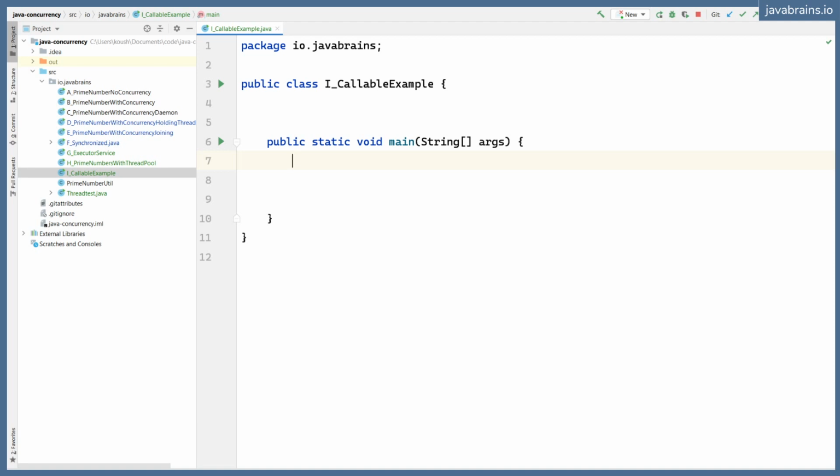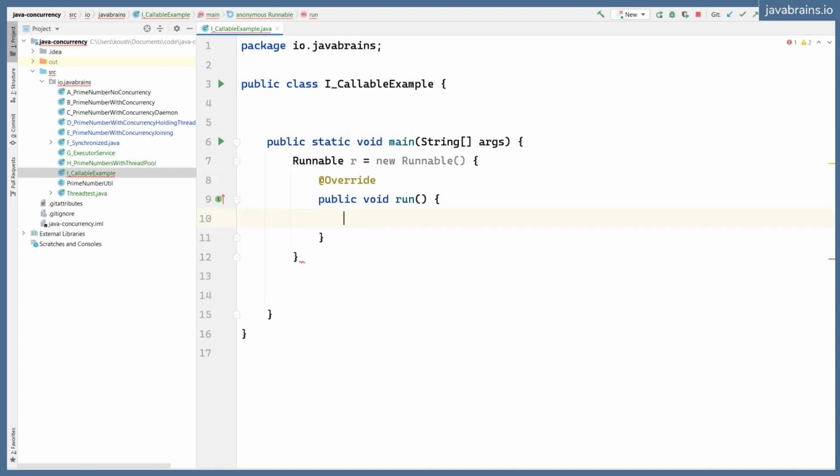callable, right? So let's say I create a new runnable here. You know that with runnable, I can either create a lambda or I can create a nested inner class. So let's say I do a nested inner class approach, and just do a sysout of "printed from runnable". Okay, so this is my runnable that I've created over here. We know that runnable is just any other object instance, and it doesn't really have any concurrency property of its own. What we need to do is pass it to a thread and start the thread, right? Or pass it to an executor service and have that executed. And that's what makes this run on a different thread.